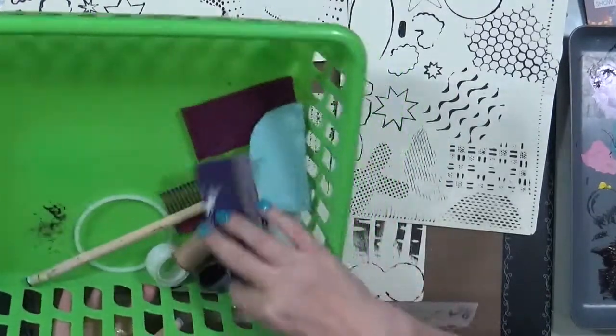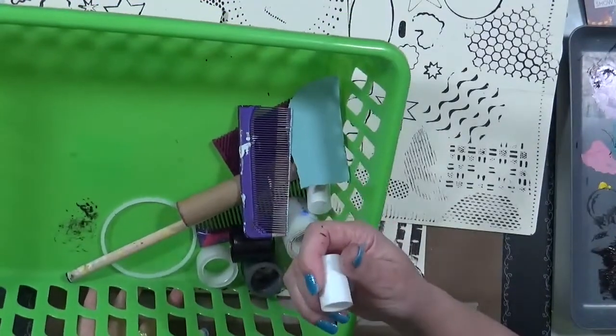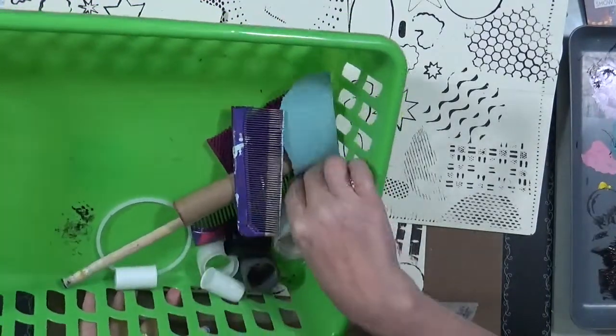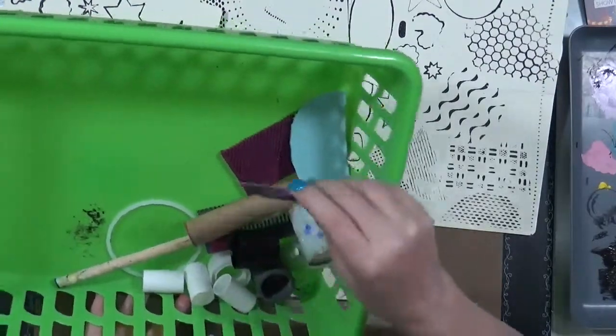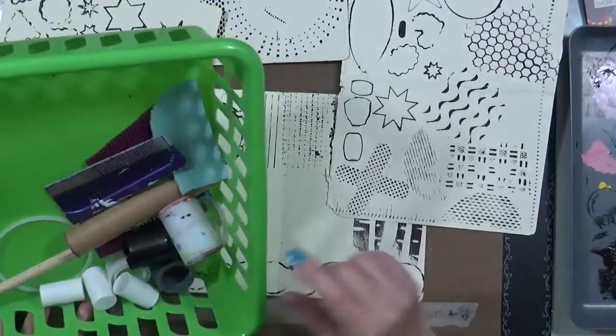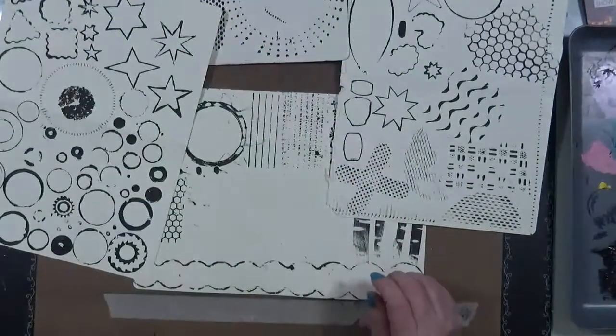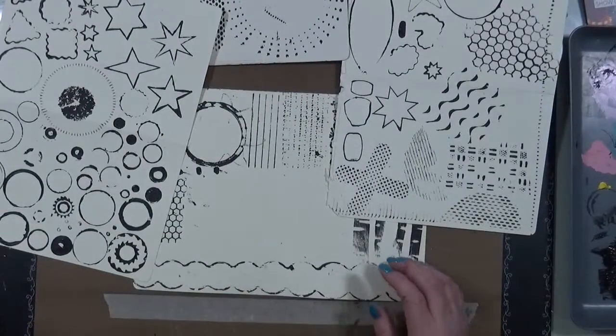But other than that, I did get rid of a bunch of duplicates of all these round things. I don't know what these came off, but it must have been something I used quite a bit of. Because there were three of them, plus I have the five that are circled together, and then just the one empty. So this is what I got rid of. Not much, but every little bit helps.